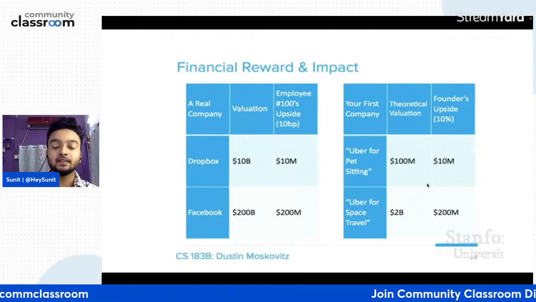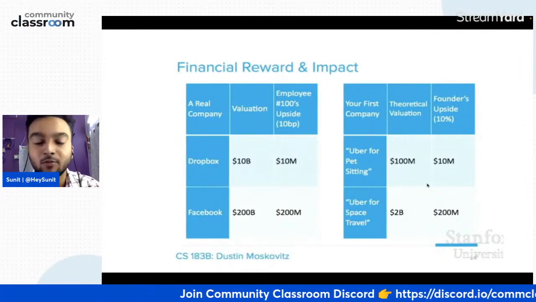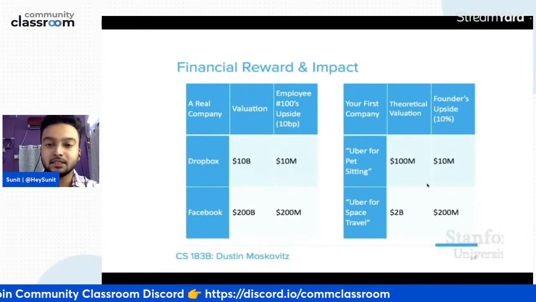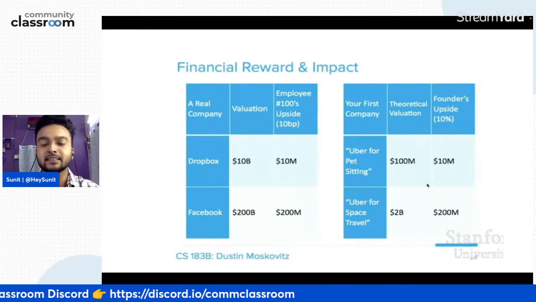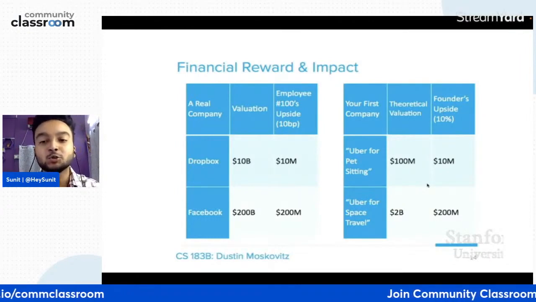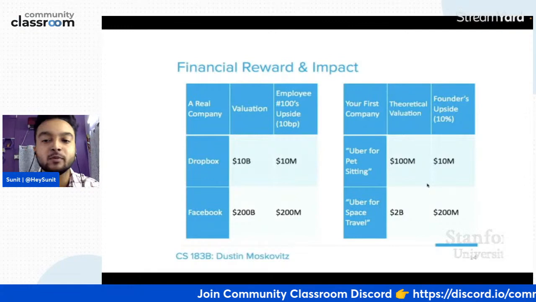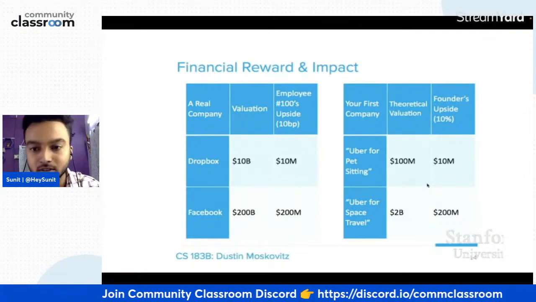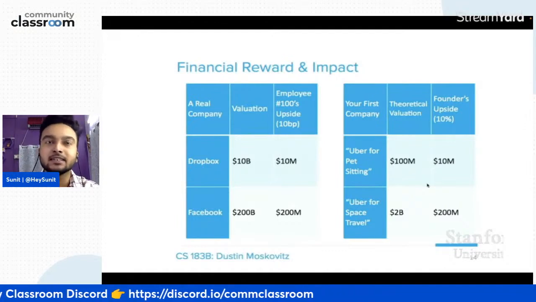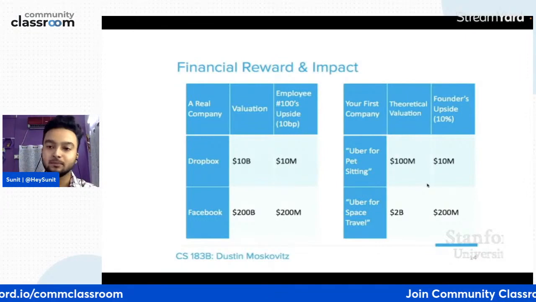And on the other hand, if you're not going through the employee route, you want to be a founder and start something of your own, then let's take some companies like Uber for pet sitting. So here, let's say your startup will be valued at $100 million, and you are a founder, and after, let's say, series C and all, you will have 10% of your company.